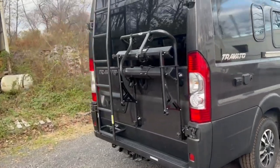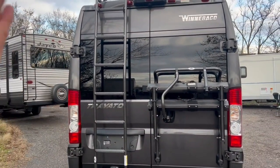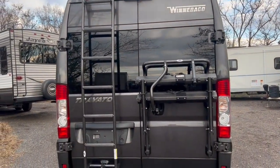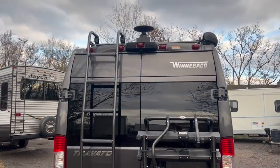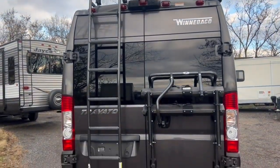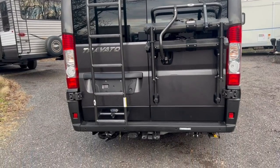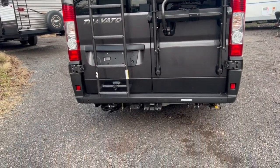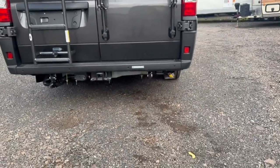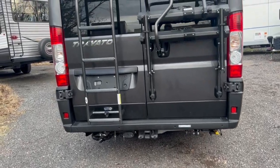Coming around the back, you have a few optional features. There's a removable ladder that can hook onto the side of the coach, a bike rack for two bikes, and a luggage rack on the roof with bars you can tie things down to. You're also set up for towing with a hitch receiver and seven-way wiring. There's a propane quick connect with a yellow cap over here — you can bring your own outside grill for cooking outdoors.